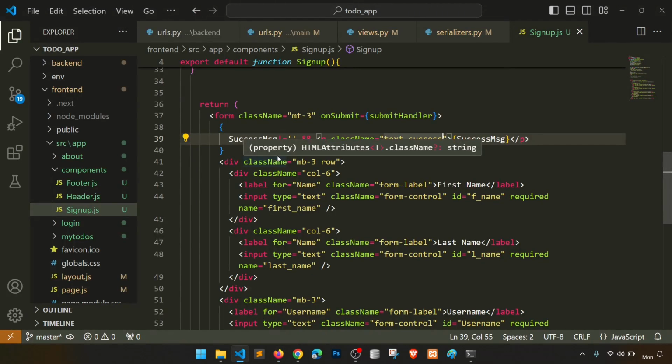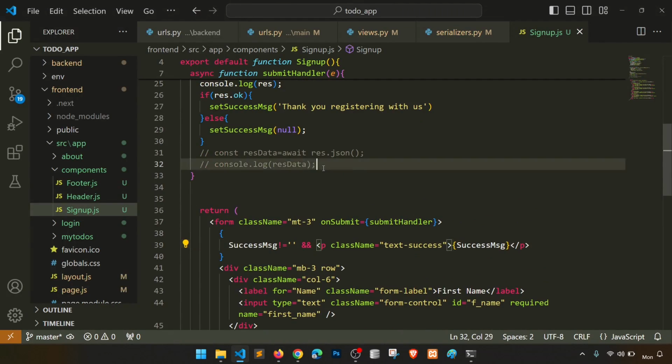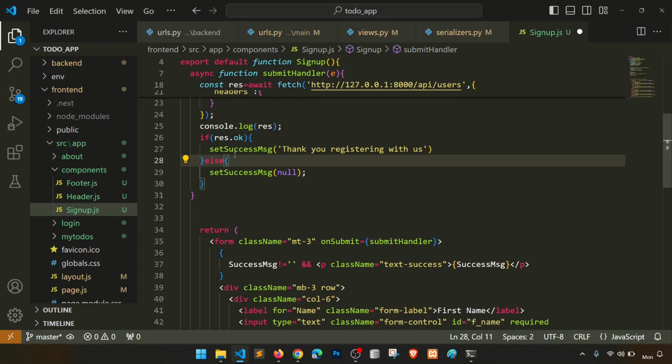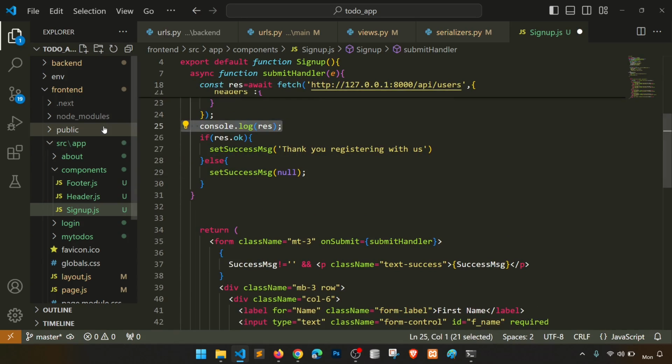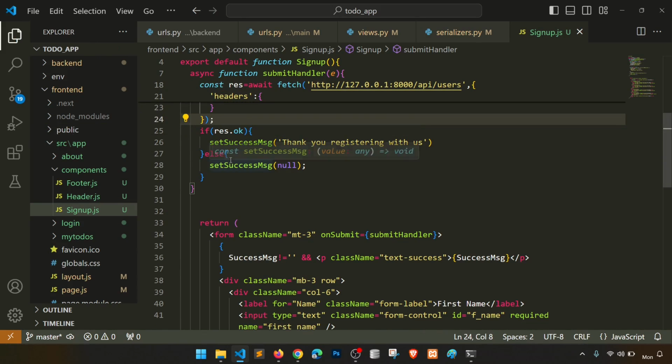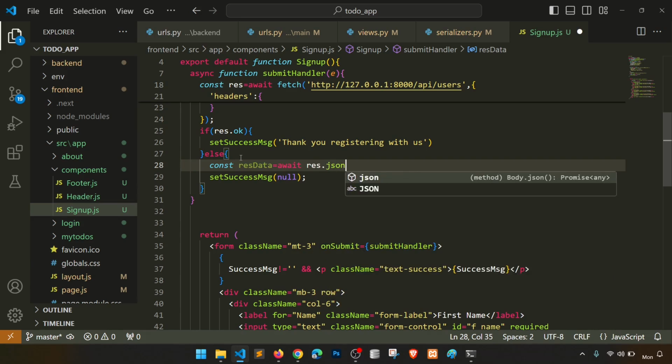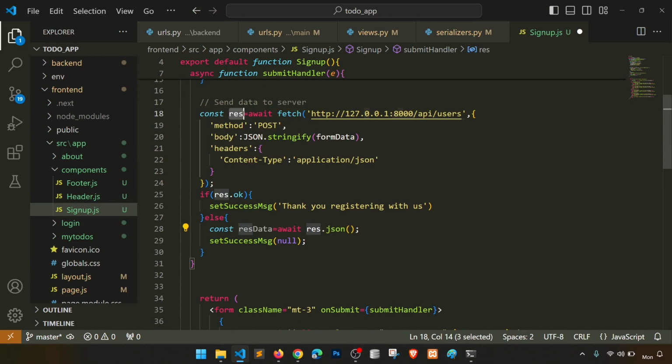Now we need to show the error messages, right? Okay, so here in this not okay response, what we will do, const response data equal to await response.json. So this is our response and this is our JSON data, right?